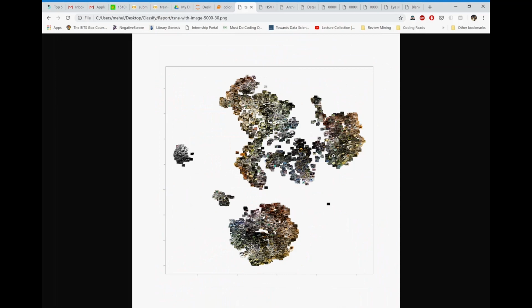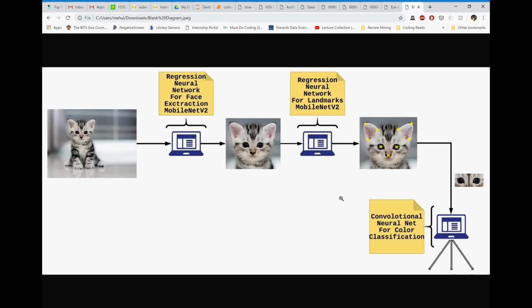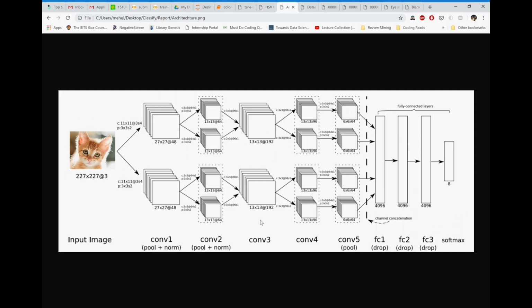So yeah, I finally came across this paper and then used this CNN for color classification. And if you'd like, I can show you the architecture for the color classification also, but this is getting too much detail. You can see this from the training script. The architecture in the training script for the color model is exactly the same as the paper. And yeah, these are the CNN layers. Okay, let's get into running the script.